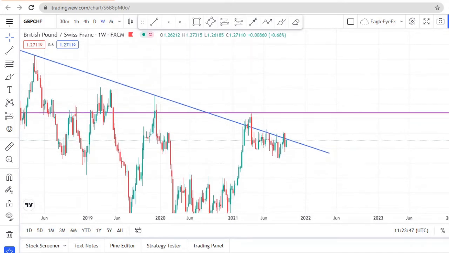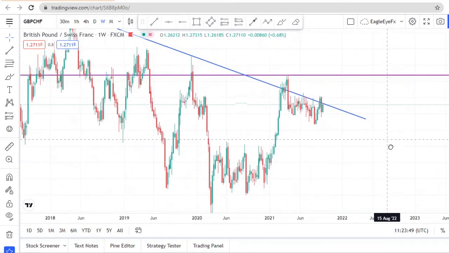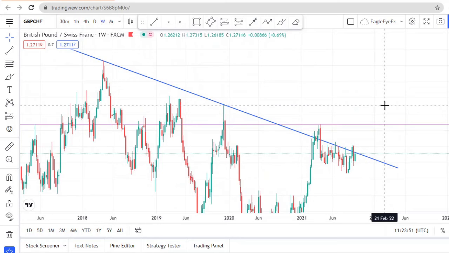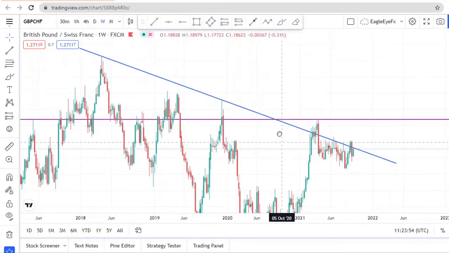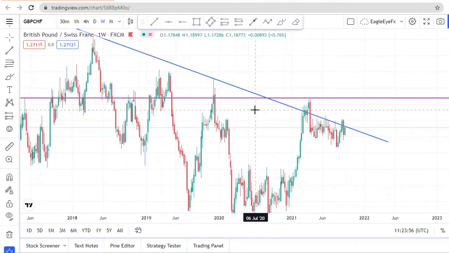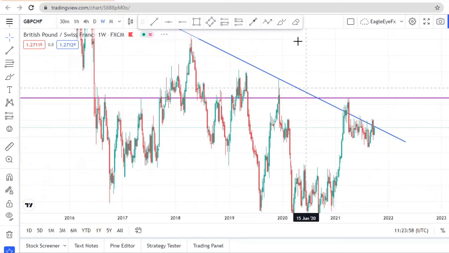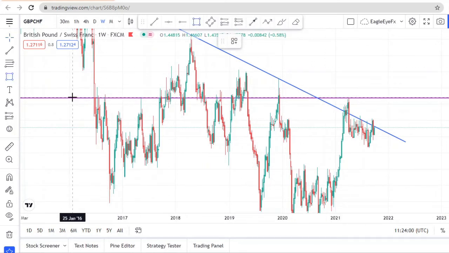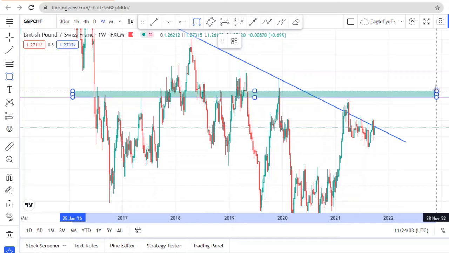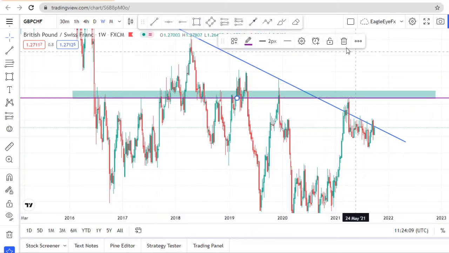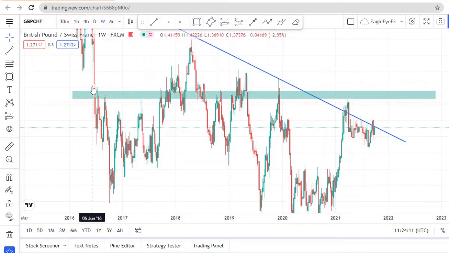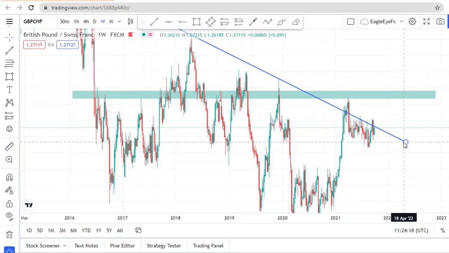So on the weekly time frame, you can see this level I was talking about, and this market has not been able to cross this place. So maybe let's make this place into a zone, and it makes a lot of sense for us to be able to see it clearly, because we see break, rejection, consolidation to the upside, rejection, some fake out, rejection, and that one over there.